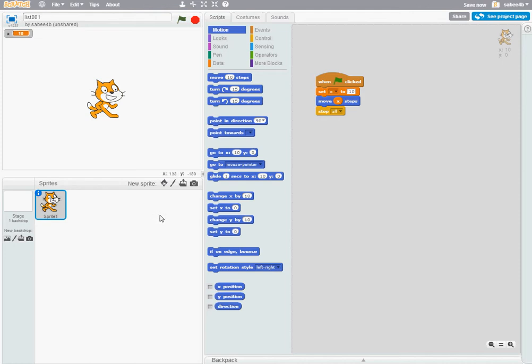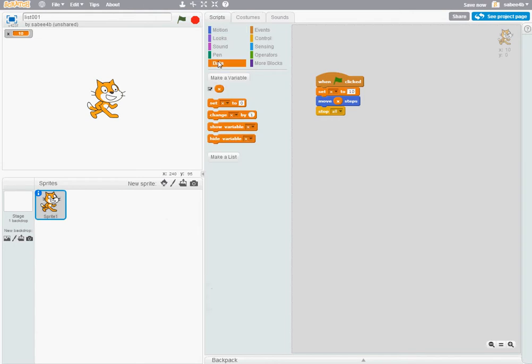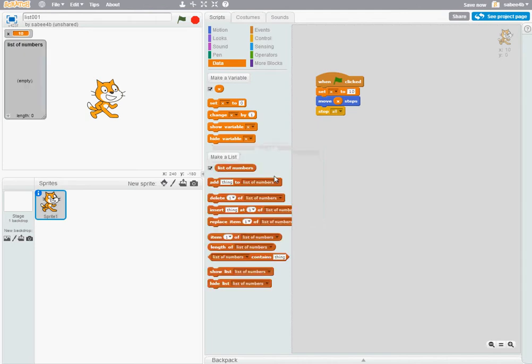List is the same. So first, you need to define a list. Make a list. So I would say list of numbers. Just any name you want. Then you will see additional functions here. So we have a list of numbers. What is the first step we have to do? Add something to it. Yeah, so we need some values inside the list.